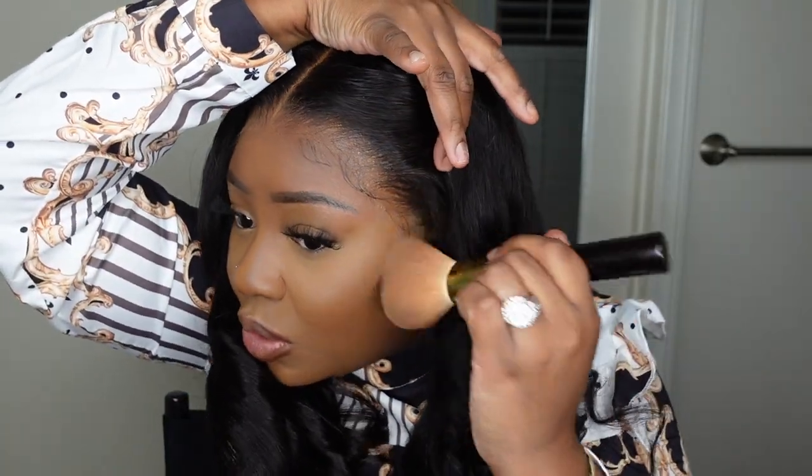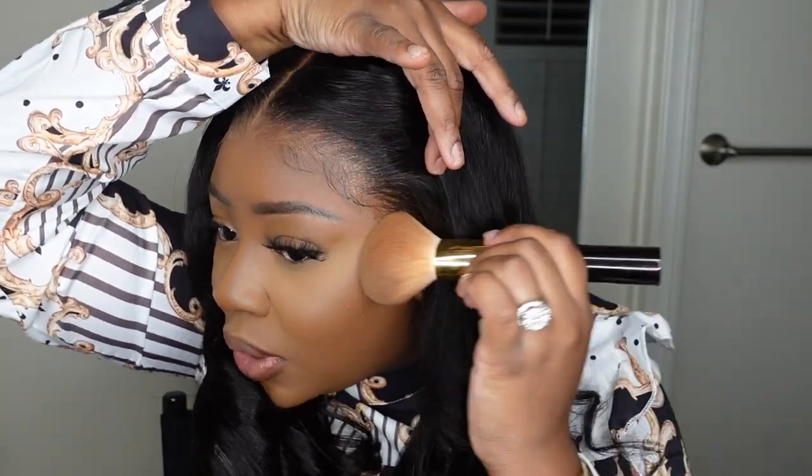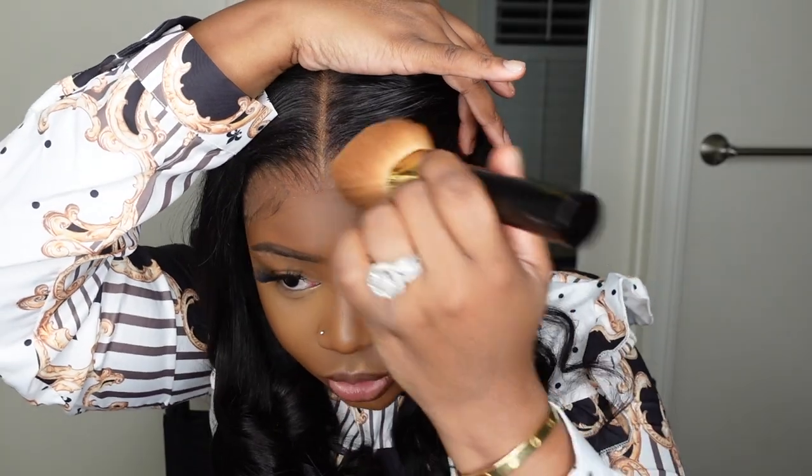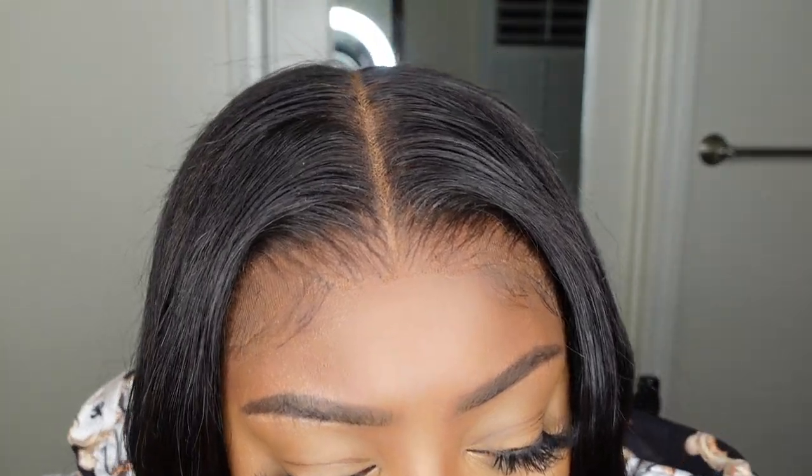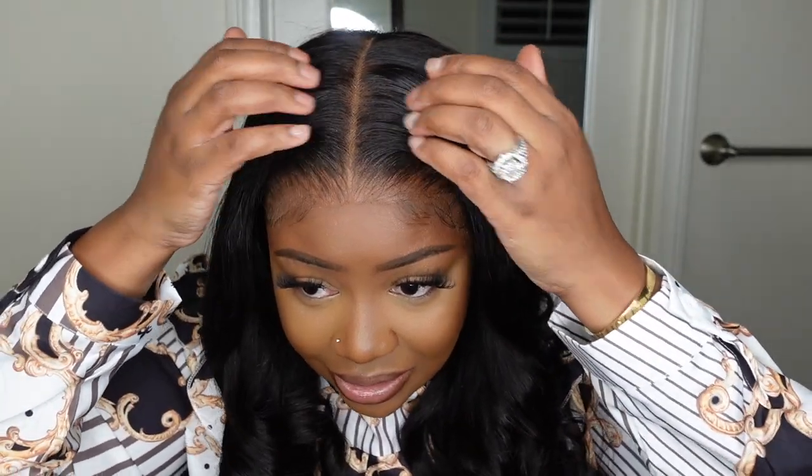And this also works as the perfect way to make your lace match when you are wearing foundation. Now, of course, I wasn't wearing foundation. Like tomorrow, if I'm wearing this wig and I'm not wearing foundation, I would move accordingly to make sure the lace always matches my skin. And that is the beauty of wigs and weaves, the fun you can have in changing up things as needed. So I did put on this beautiful top from Shein.